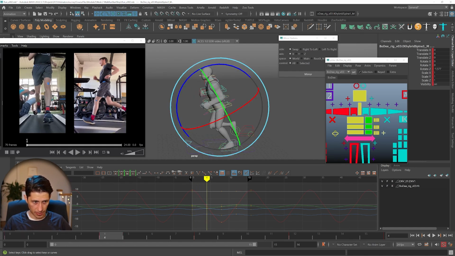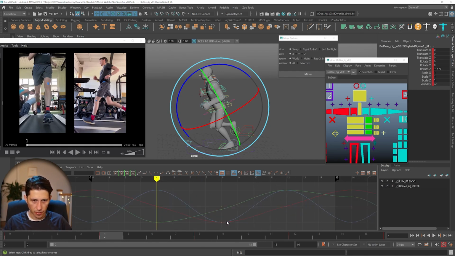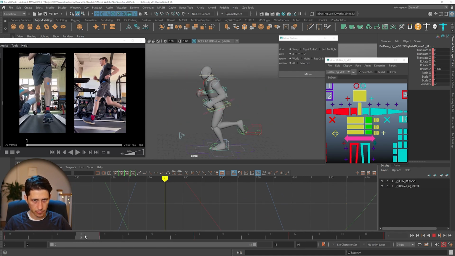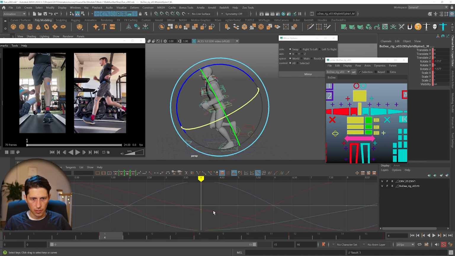So we want the chest to basically lead. Let me hit 3 and then A. I'm just going to delete that. And then which way are we going? So this will lead a bit.